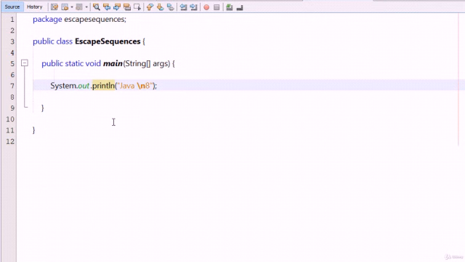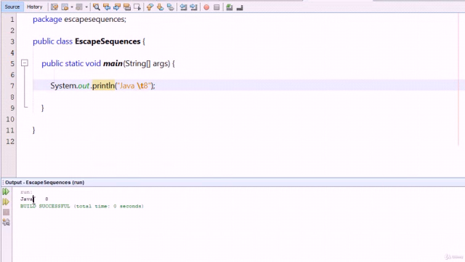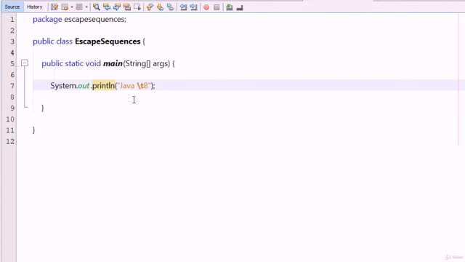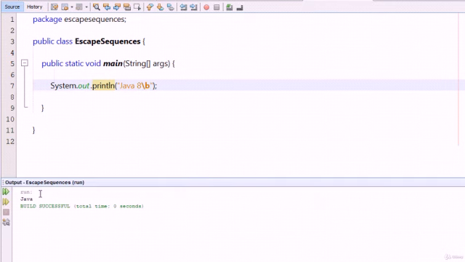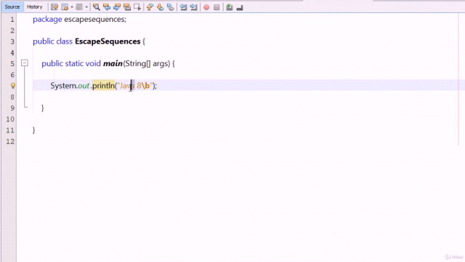Now if I want to print one tab space between Java and 8, then I add here \t. And now if I run this program, you will see Java and 8 have one tab space between them. Okay, so this is \t. Next we have \b. Now if I remove this from here and add \b here like this, and now if I run, you will see only Java on the screen. Because one character back, 8, is removed, the remaining string is Java, so we get Java on the console. So this is the backspace if I want to remove one character from its back.